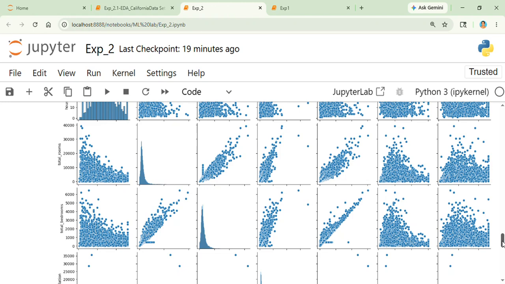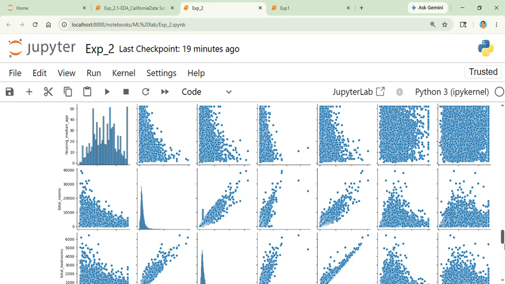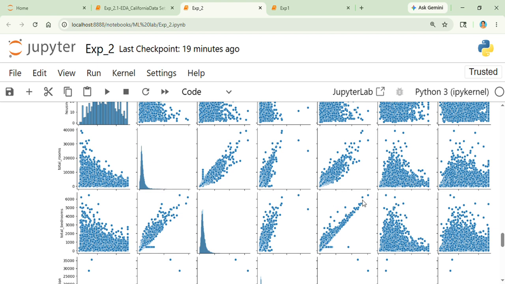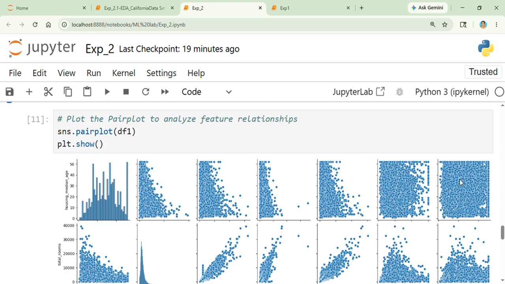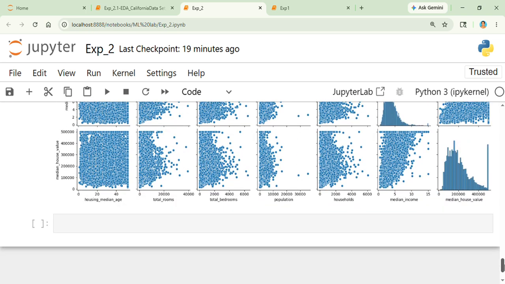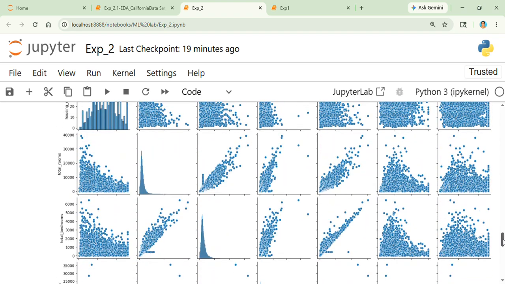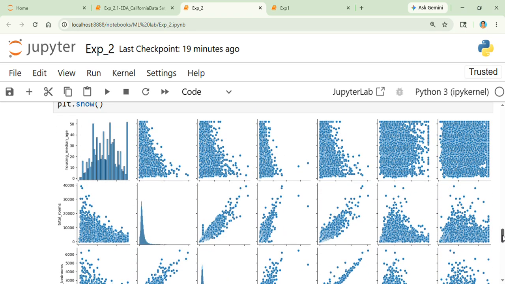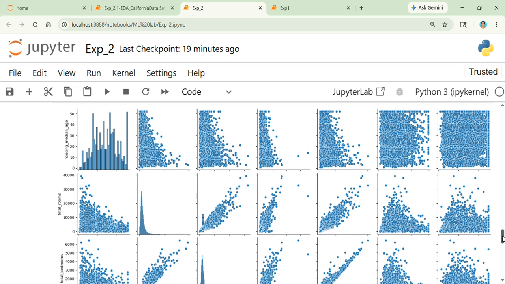And if we observe this graph, there is a linear relationship. From this graph we can easily identify that there is a positive correlation. And if you observe this last one, from this graph we can identify there is no correlation between the features housing median age and median house value.